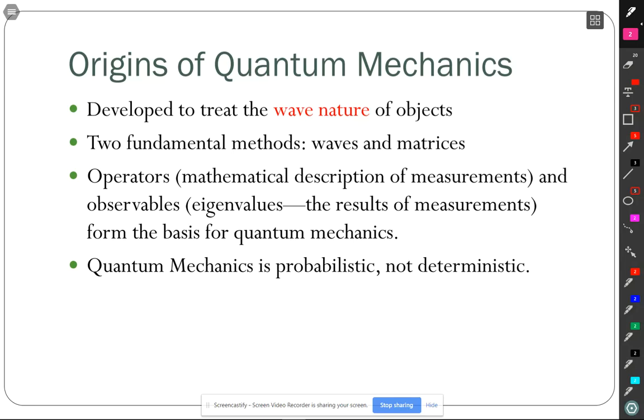So operators, we had two ways of looking at operators. One, operators are functions that act on functions. And using that whole eigenvector, eigenvalue relationship, if a function is an eigenfunction of the operator, then the operator acting on the function will give you a value times the original function. And that's what defines our eigenstate. So we had mathematical functions for the analytic or calculus way, or we had matrices.